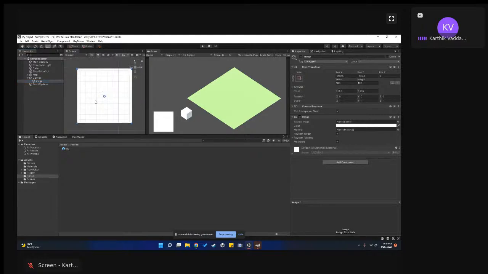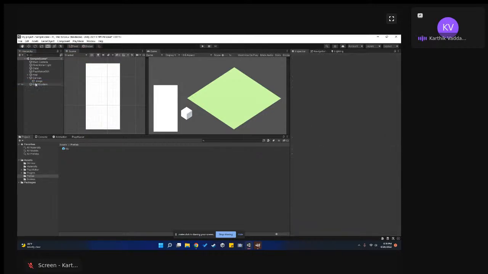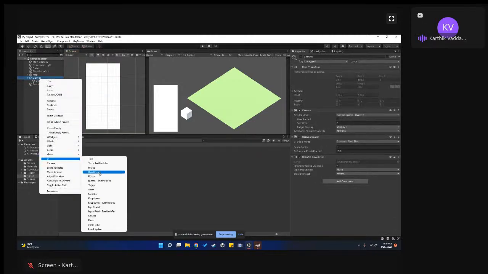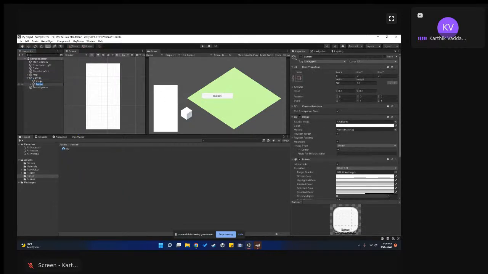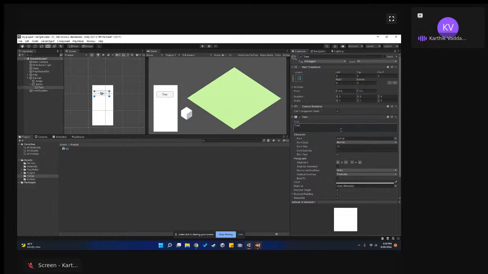And I'll just go to the 2D view and enlarge this. And I'll just create a button for each individual building that I'm going to have. Let's say this button is for, let's say, town hall, and we can change this to town hall.